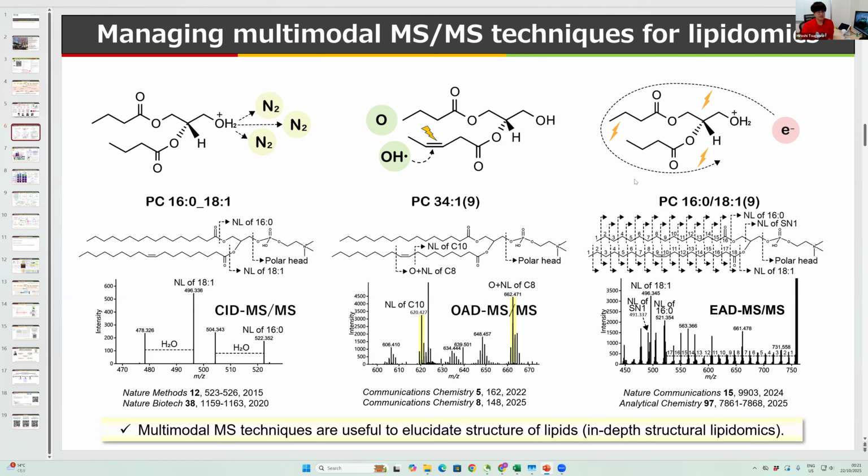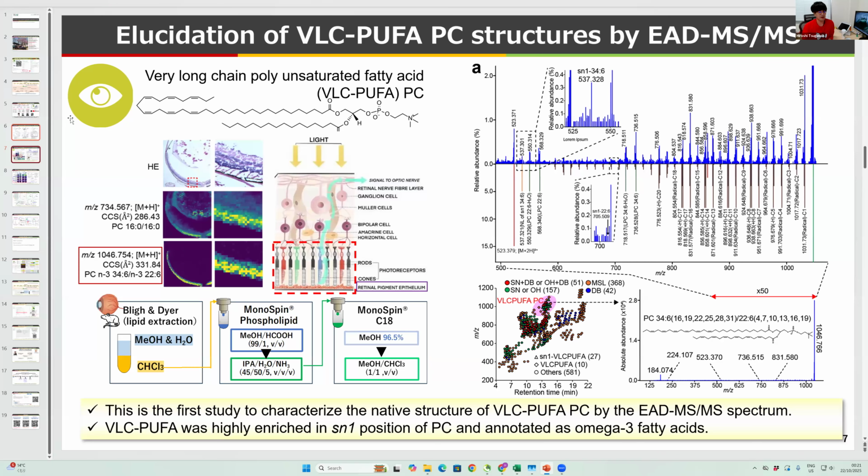By using this EAD MS/MS technique, we applied it with the update of the MS-DIAL program. We annotated very unique lipid structures, so-called very long-chain polyunsaturated fatty acid containing phosphatidylcholine, which is very enriched in retina cells.